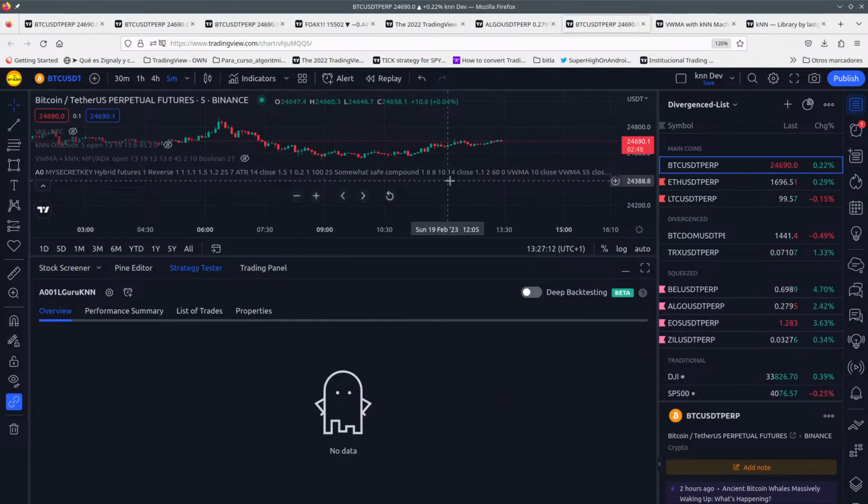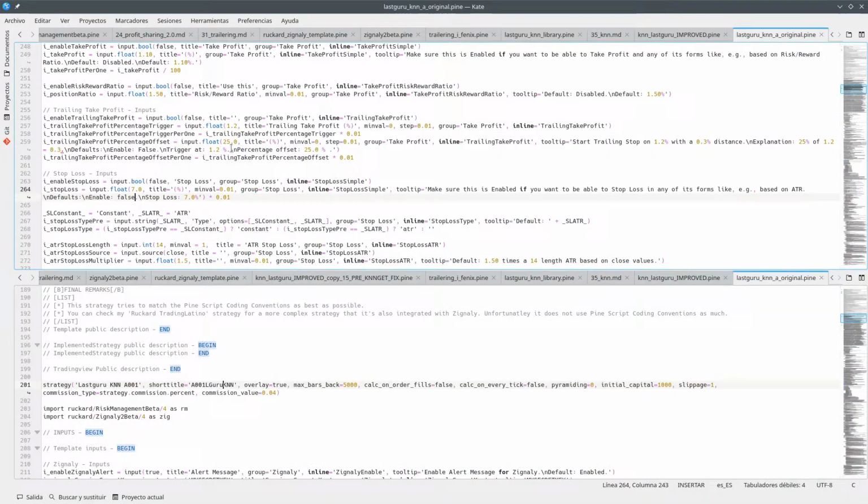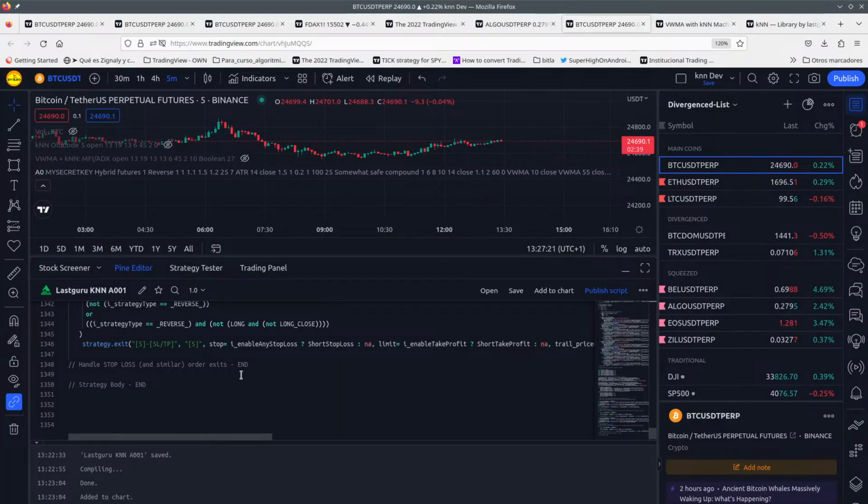So now if we use whatever we have modified so far, let's copy, paste, and so on.